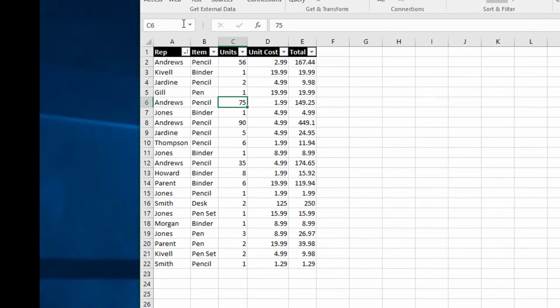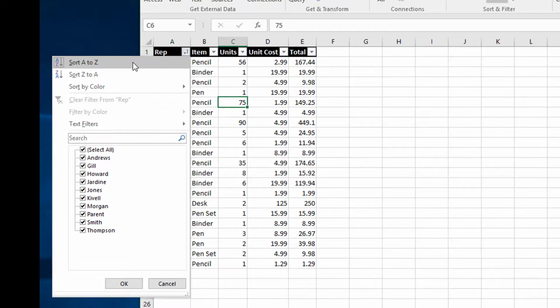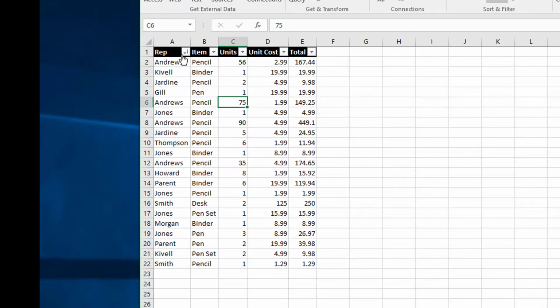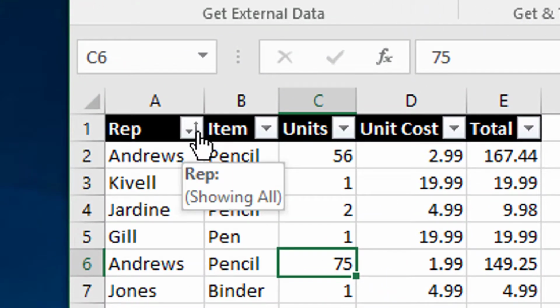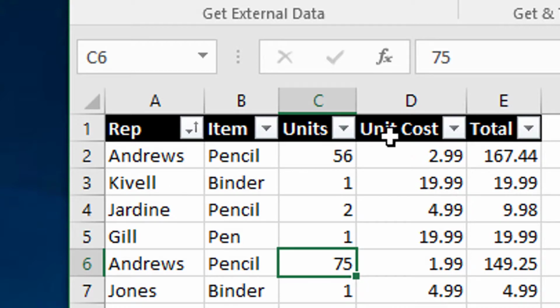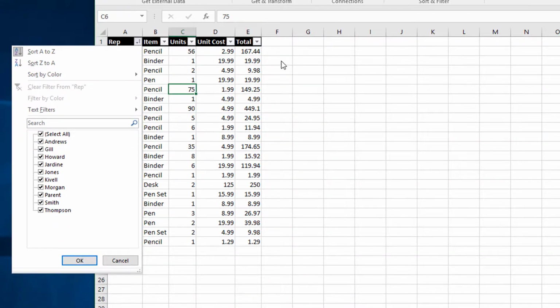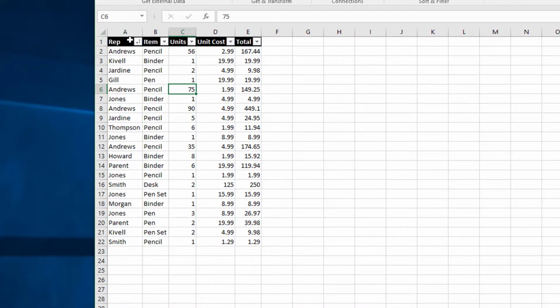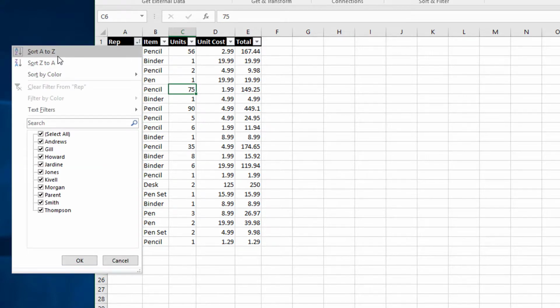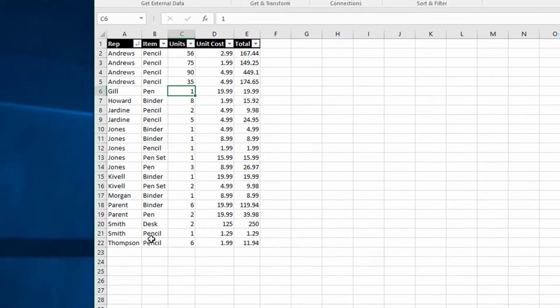One other thing I'll just show you real quick. Oh, I do want to point out before I go back there. You know how here we actually clicked Sort A to Z? Now when you go back in, you can see that this is highlighted in gray, so it's still sorting. And just by seeing the little drop-down arrow that I pointed out earlier, do you see it's got this little arrow to the right of it where the other ones don't? That's telling you that this is still being sorted, but it's kind of messed up because we unselected everything. So you can go back in and just do it again, and now everything will be properly sorted.